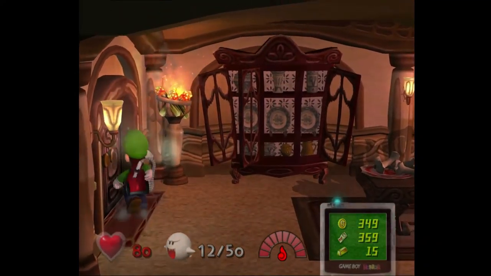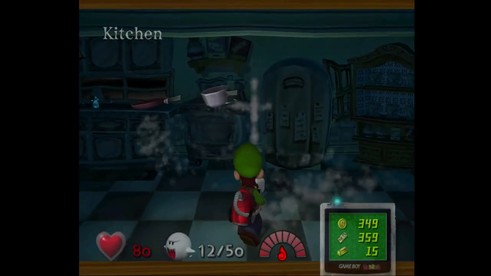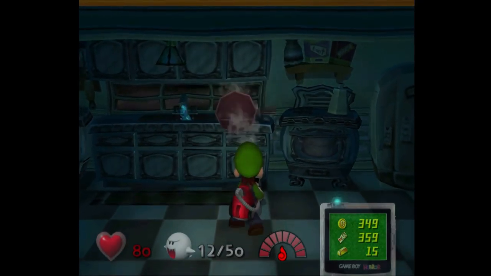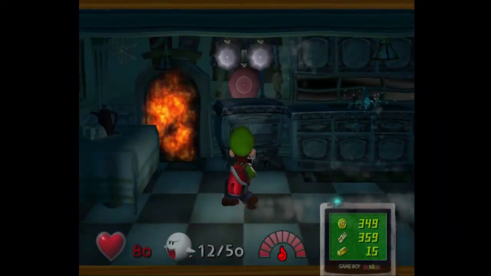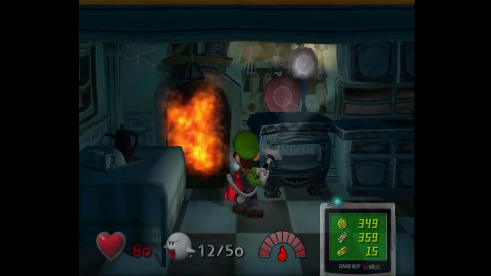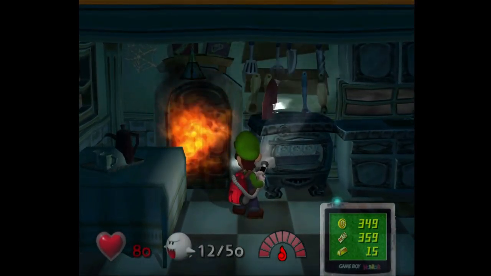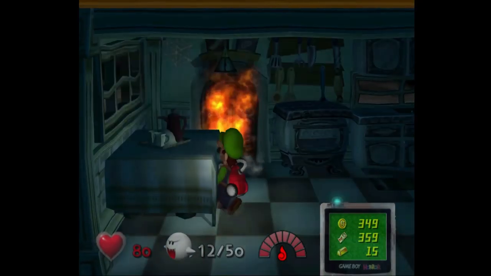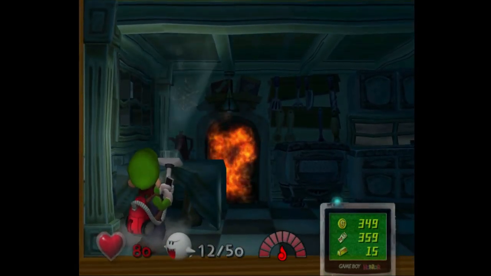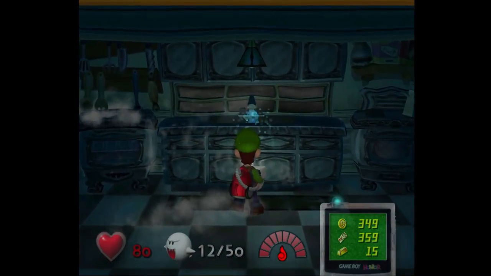I think I want to get some more fire. I don't really think it'll matter too much in here, but now we have the kitchen with flying pots and pans. Wonderful. These are flying pots and pans that you can kind of just vacuum up. I mean, I don't know how that works, especially this one. I don't know how that works. I don't know if there's a speedy spirit in this room or not.